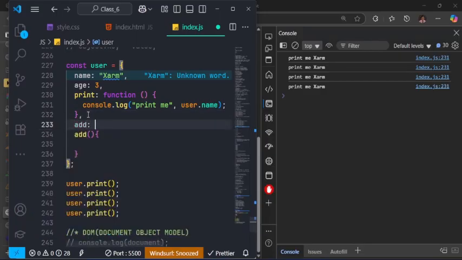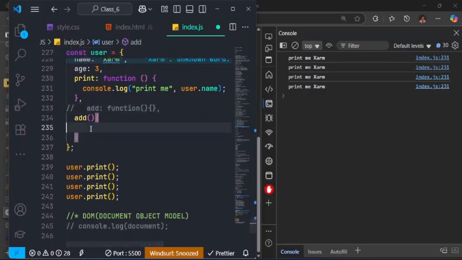Instead of us doing it as add, we now do function like this. We now run. So instead of doing it like this line, it's still the same thing as this one. This is just the long way of doing it, and this is the short form. But I prefer this one because you can see you are typing less compared to what you type here. JavaScript has different ways of doing things, and you always want to go with the simplest way. Nothing stops you from doing it like this if you want, but just stick with one method and always go with the simple way of doing things.